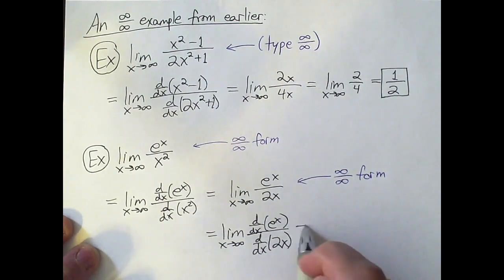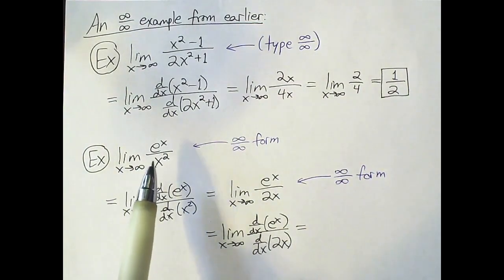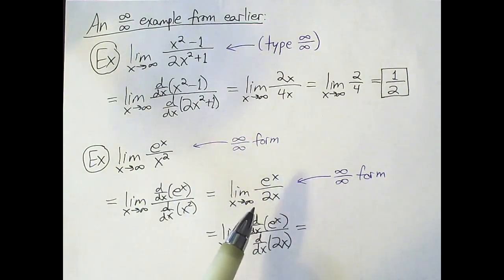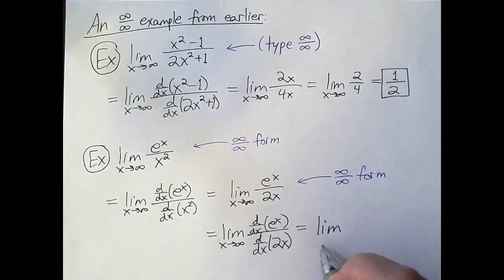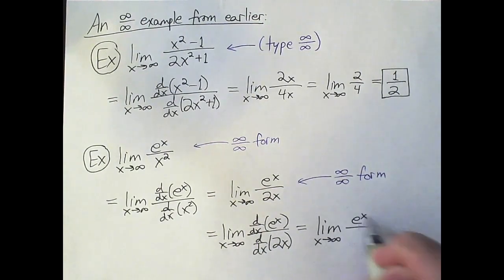Now, you might be worried, are we stuck in some kind of loop here? Are we going to be doing L'Hopital's rule over and over again? But actually, I think that this is going to work out because we started with a problem that had x squared on the bottom, and then we got to a problem that had 2x on the bottom. And now I think we're going to get to a problem that just has a 2. So it feels like the problem is getting simpler. It feels like it's headed in the right direction.